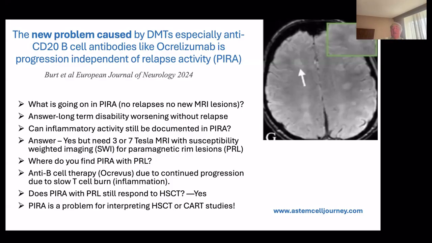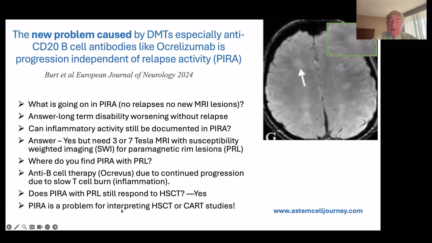So we started doing 3 Tesla MRIs when we see PIRA, and they get better, not as much as when they're really inflammatory. So if they didn't get Ocrevus, came to us up front, they would do phenomenally well. That's been our experience. That's our publications. They're stuck on Ocrevus 5 years, but if we look for this PIRA and also the clinical presentation, that they're still complaining of these inflammatory symptoms, like just complete mental fog and the numbness is still coming and going, they will respond. Not as well, but they still do.